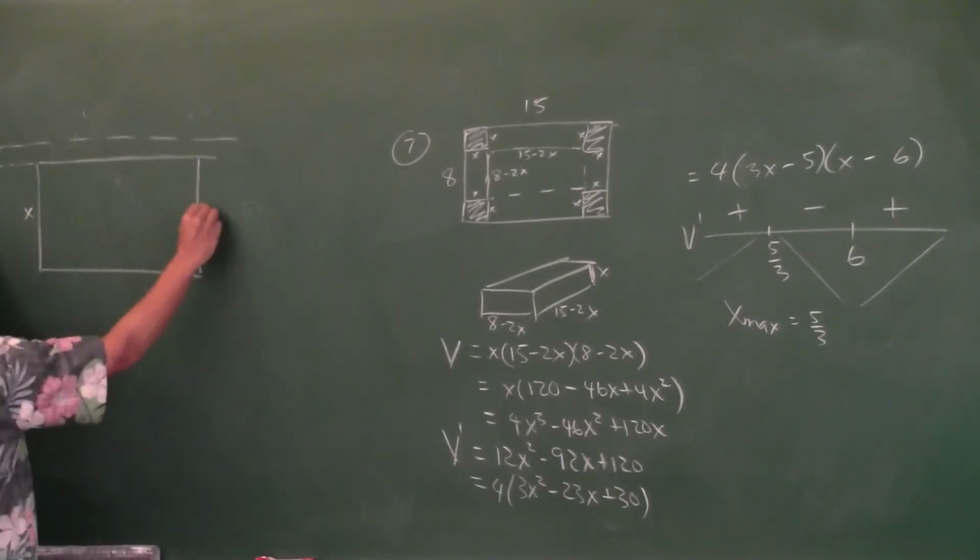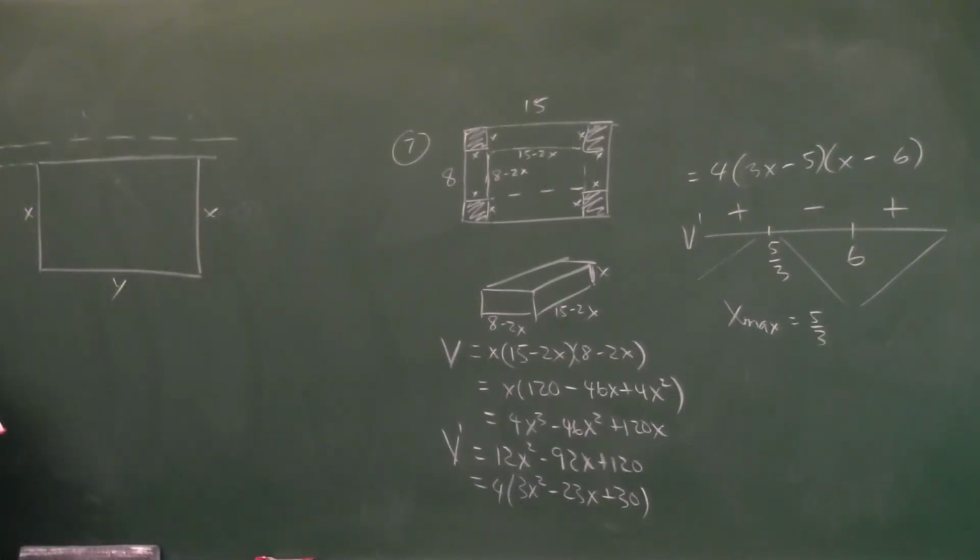So shall we call this X and Y? So what are we trying to maximize in this problem? Area. The area of this rectangle. So the area is, if you look at the picture, X times Y. But the problem is you got 2 variables. You have to get rid of one, which means you need another equation. So is there another equation I can write? Yeah, you have 800 of fencing.